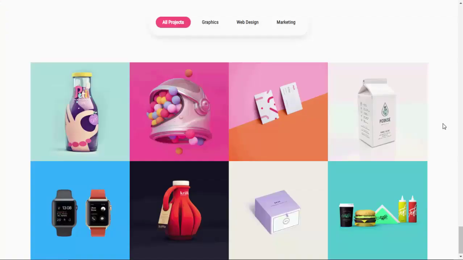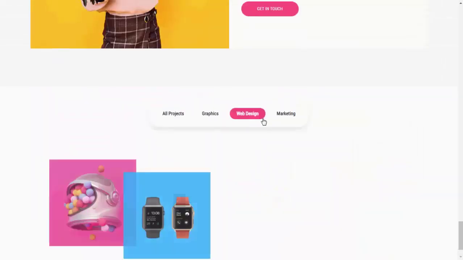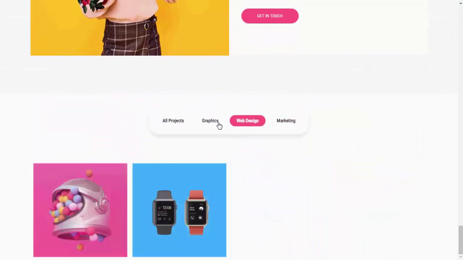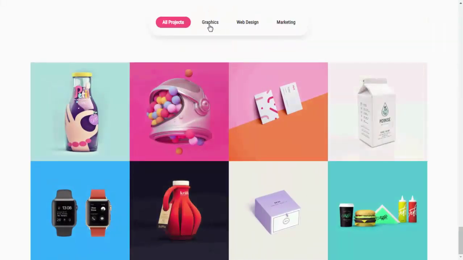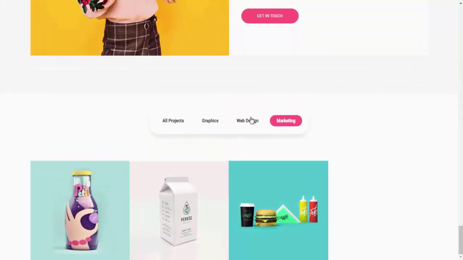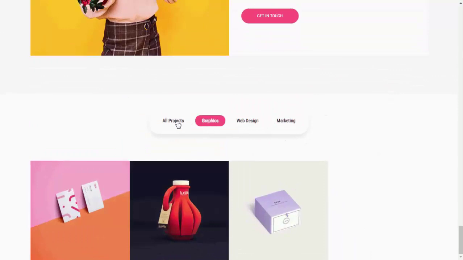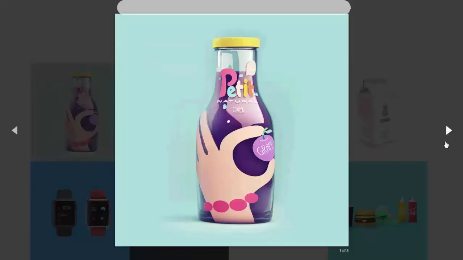So finally we created this beautiful section. See, all the menus are working really cool. See here. It's really amazing, isn't it? So friends, in this class we have created this beautiful gallery effect and isotope. I hope you enjoyed it. Friends, if you face any issue regarding this, then let me know. I'll be glad to help you.